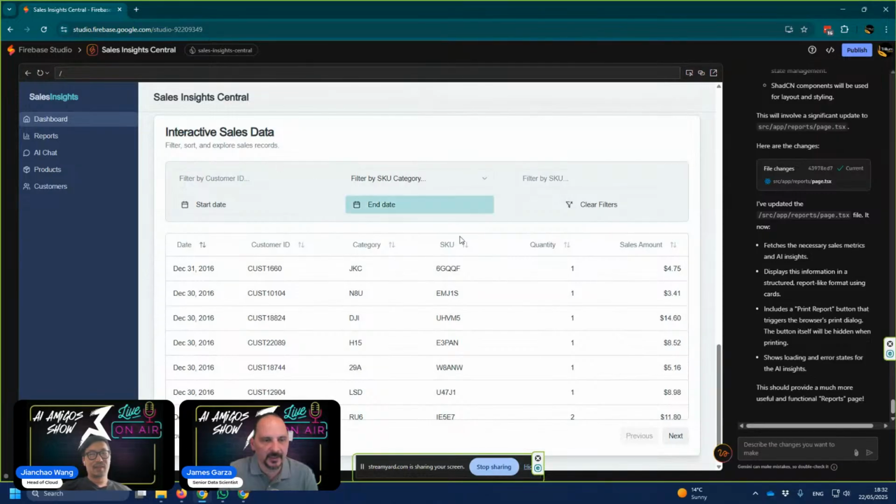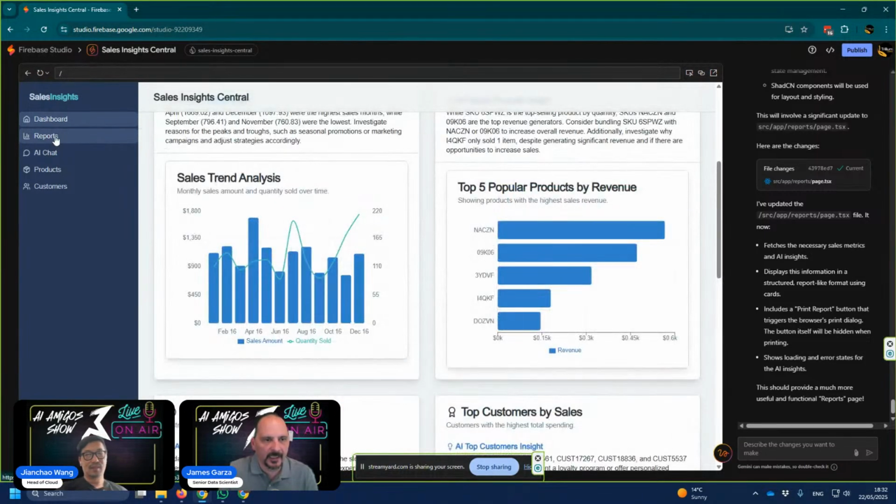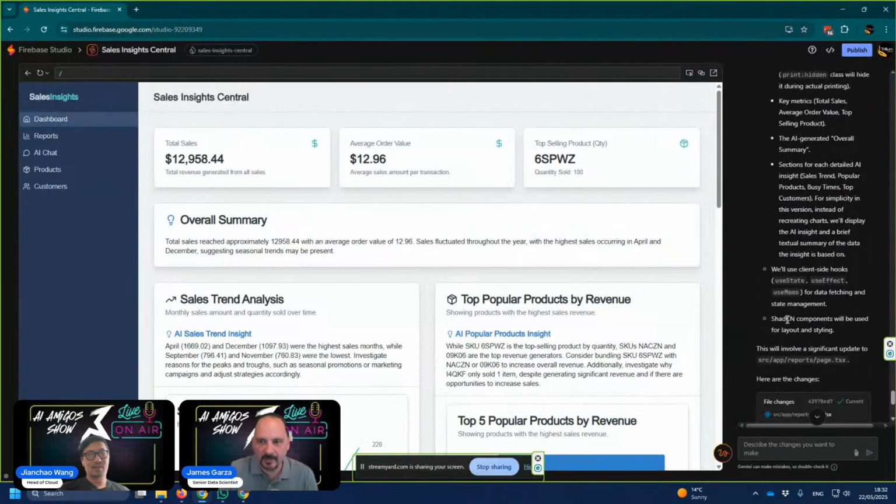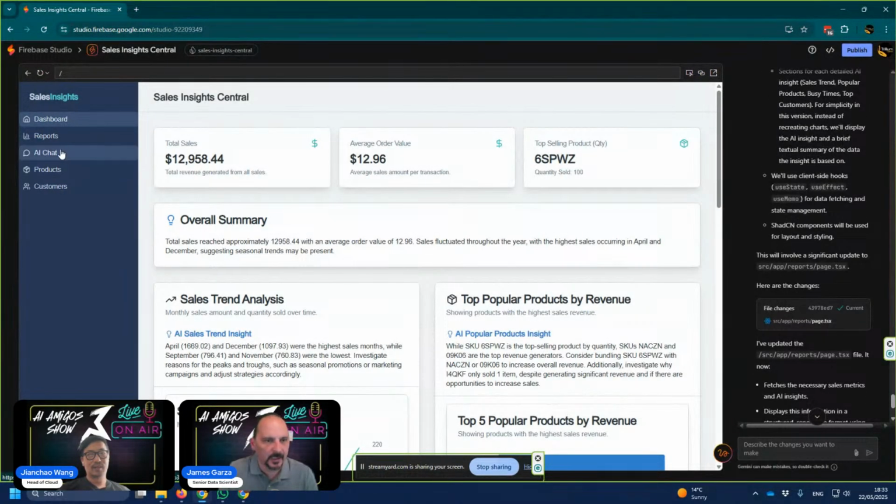And here you can see you can interact with the data. And they gave me like the reports, which I think I put in the reports like something where I can print it out. And then you have the AI chat here. Same thing as far as like, you got the code in the background, the data that's going in, get the idea up and going, and away you go.